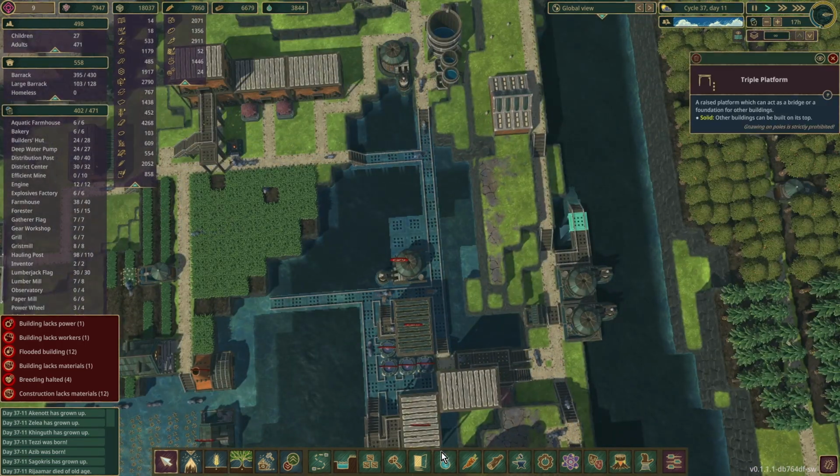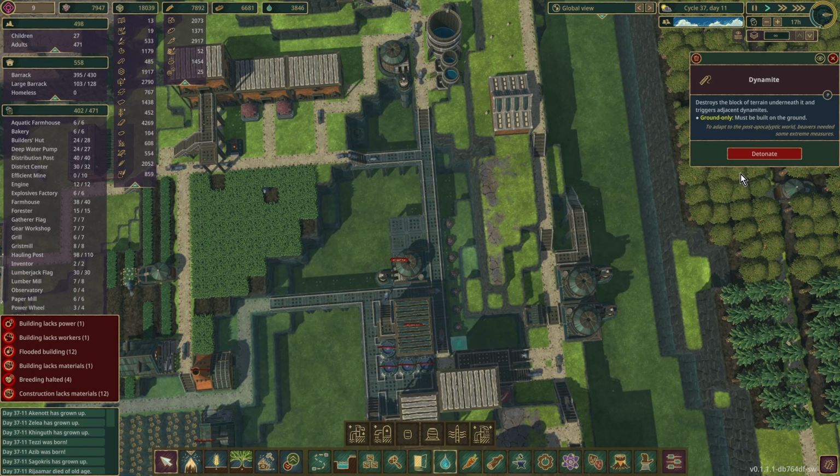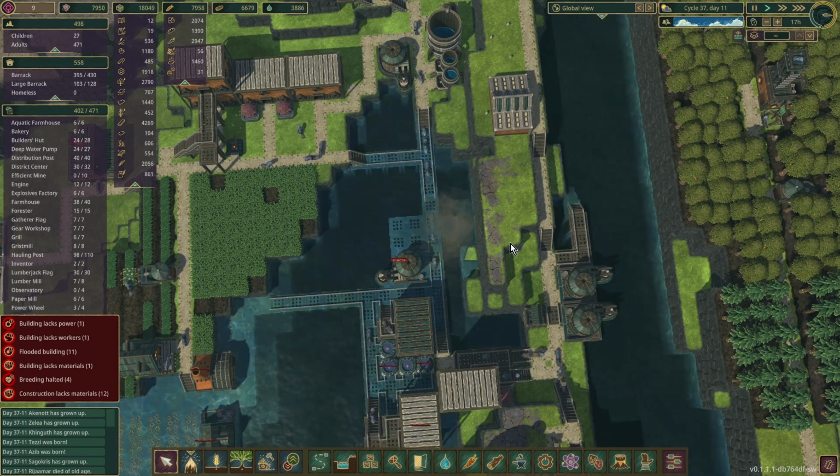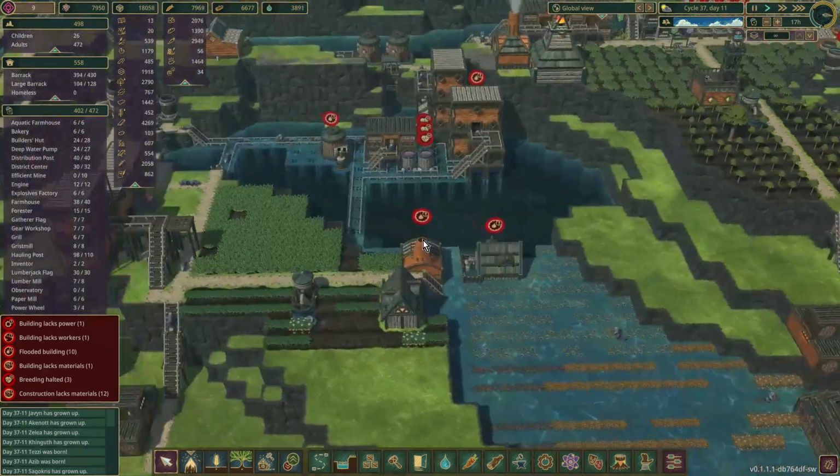Have we got all of these laid in now? Yes, we have. Right. Detonate all of these. That should drop the water level a fair amount.